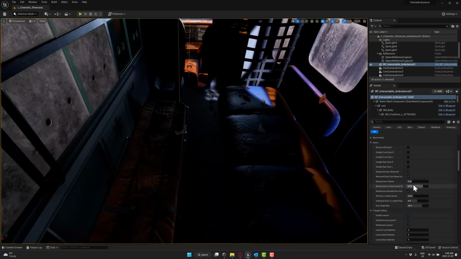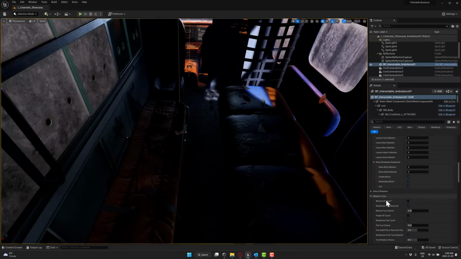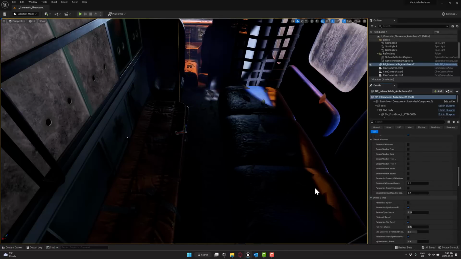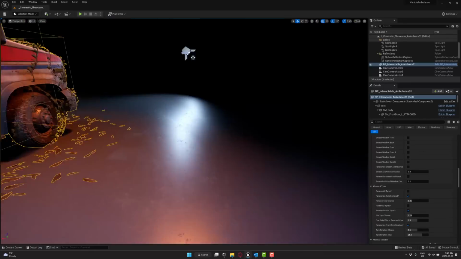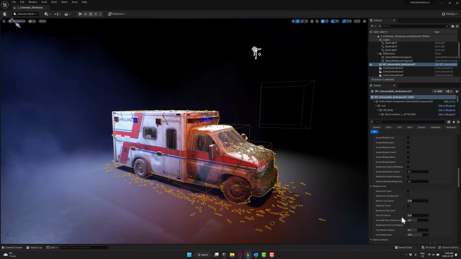You can actually come in here and you can set up all of the things you want. So the debris and other stuff, you can control. Do you want leaves or not? Do you want moss or not? You can have windows. Do you want the windows to be smashed or not? So you can smash them all, control them all down there. Or what I can do is, again, I can come out of here. And so there is our post-apocalyptic ambulance.